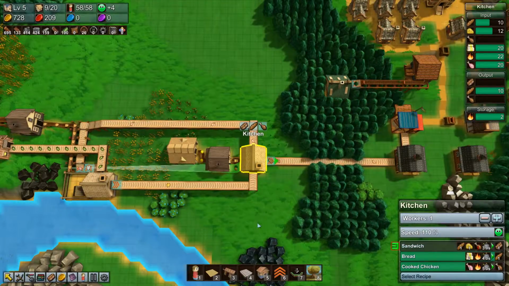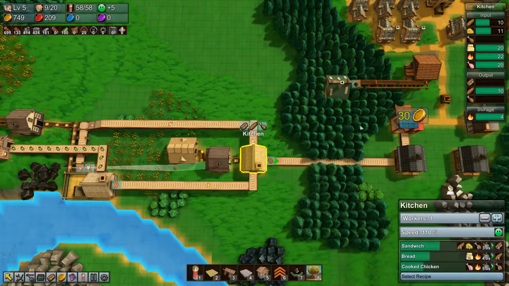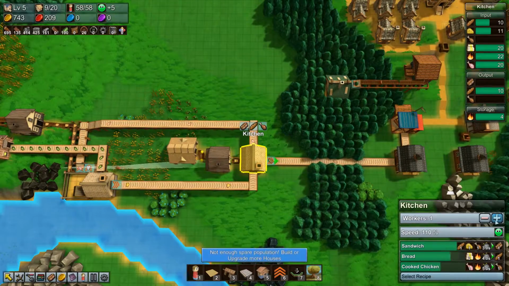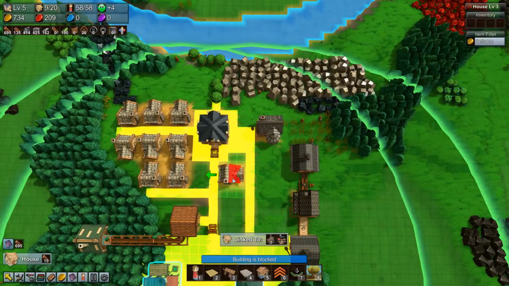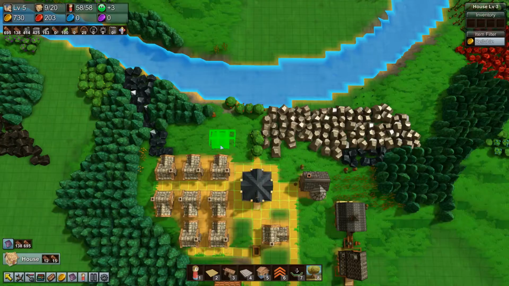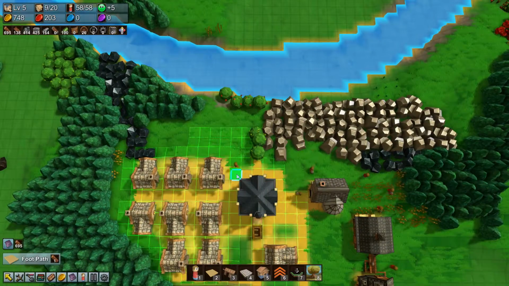You're struggling for chicken. That's the only thing. You're not really struggling for anything, if I'm honest with you, you're just going on. You've got plenty of raw chicken. Can't we have no population? No, we have no more houses. We can fix that. We have the technology, or more importantly, we have the people.